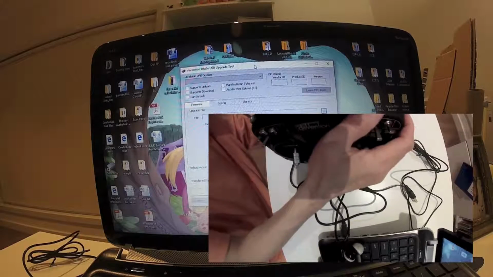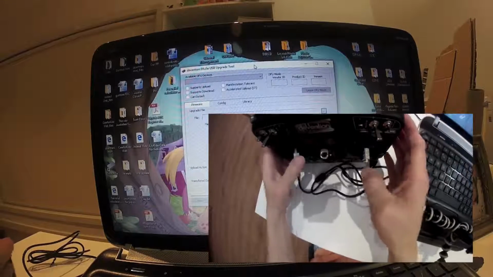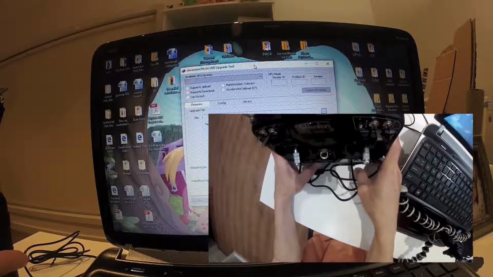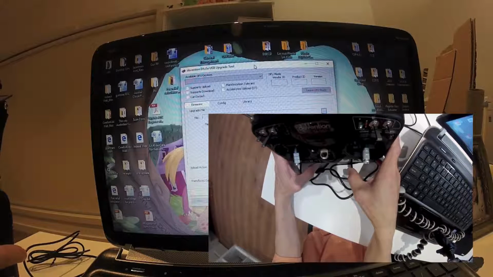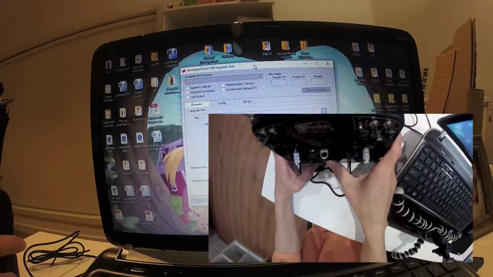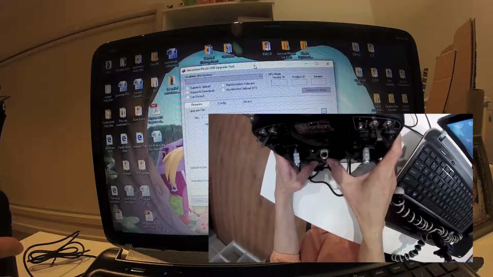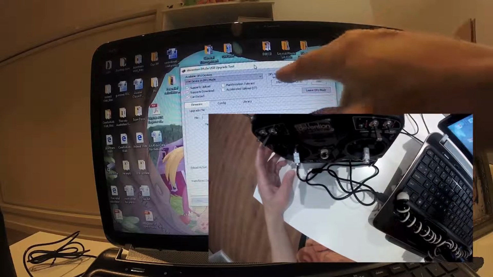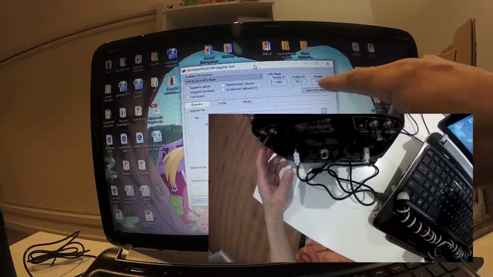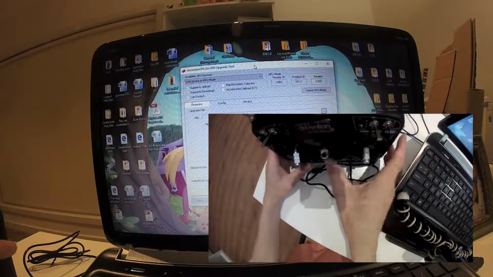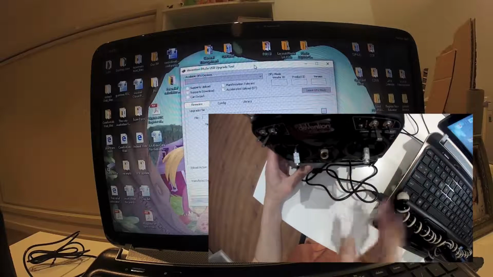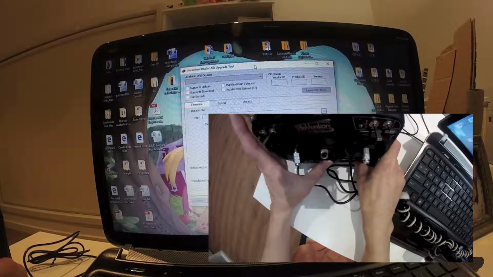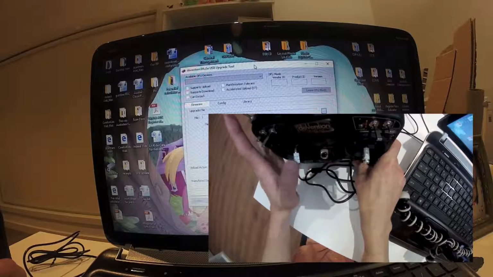This is at the back of the Devo 10, and now I'm going to try to connect using the program update buttons. So I press EXT and turn the transmitter on. If you look at the screen, it instantly recognizes the Devo 10. So I'm going to turn it off. I'm going to see whether it also recognizes it as a USB device. So I press ENT and turn on the transmitter.